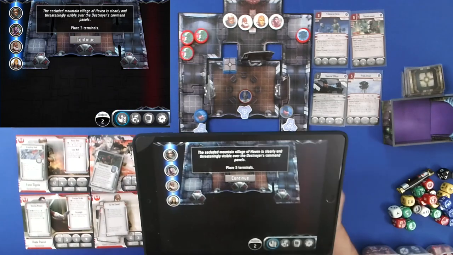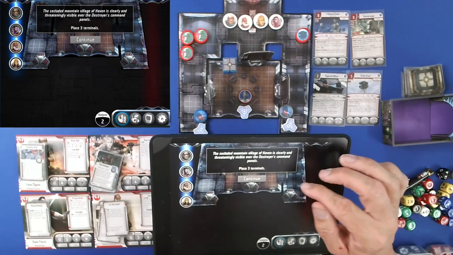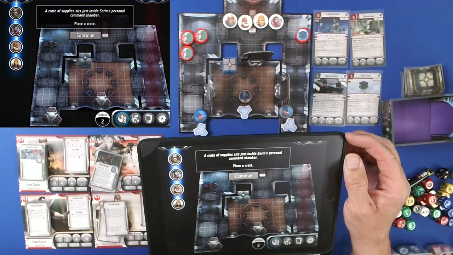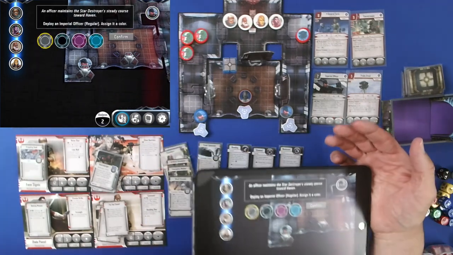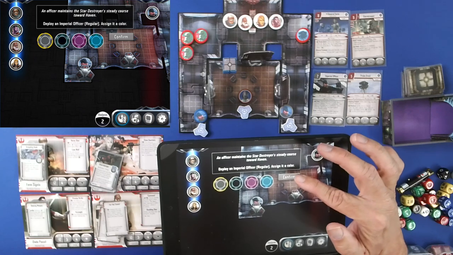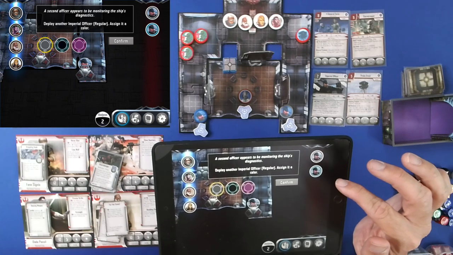Continue. The secluded mountain village of Haven is clearly and threateningly visible over the destroyer's command panels. Place three terminals. Continue. A crate of supplies sits just inside Soren's personal command chamber. Place a crate. Alert all command. An officer maintains the Star Destroyer's steady course toward Haven. Deploy an Imperial officer, regular. Assign it a color. Blue. A second officer appears to be monitoring the ship's diagnostics. Deploy another. Gray.